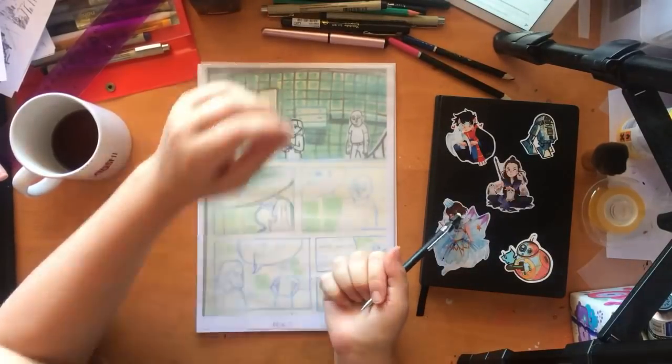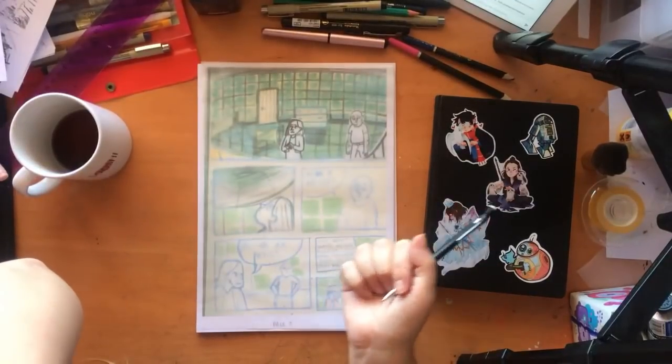But I think a lot of people probably already have seen a lot of the pages from the horror comic stuff.